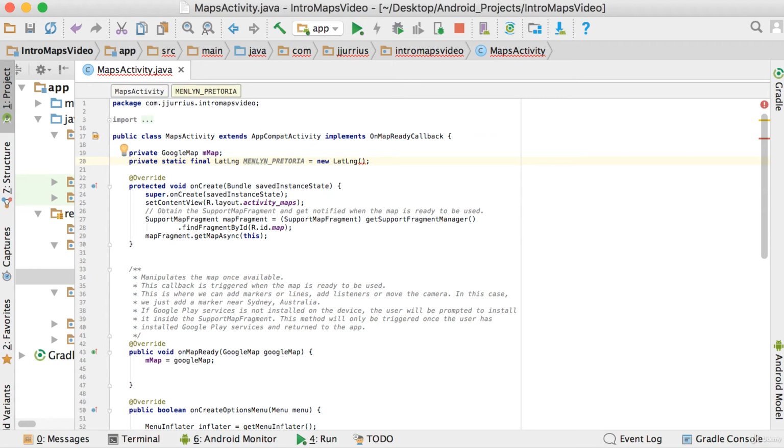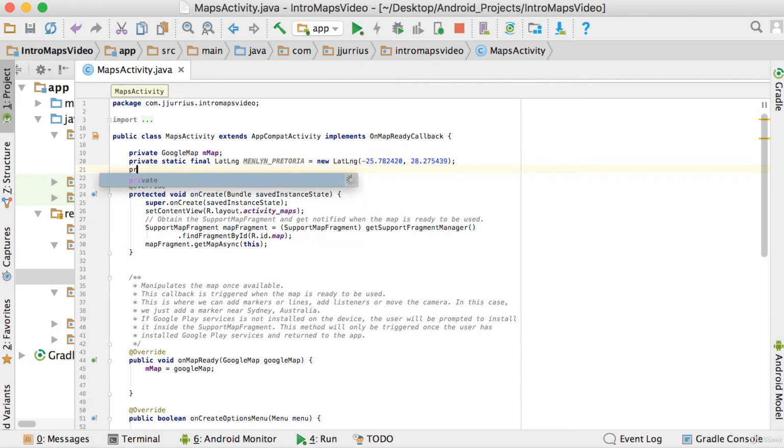The first value is minus 25.782420, and then the second value will be 28.275439. Okay, so that's my first marker that I want to set to the map.